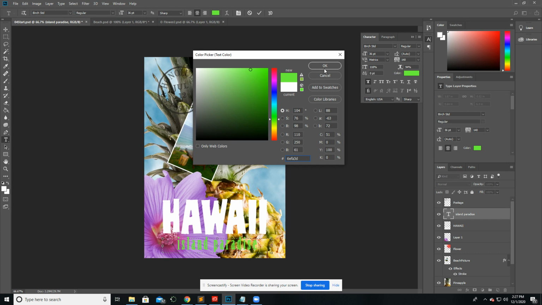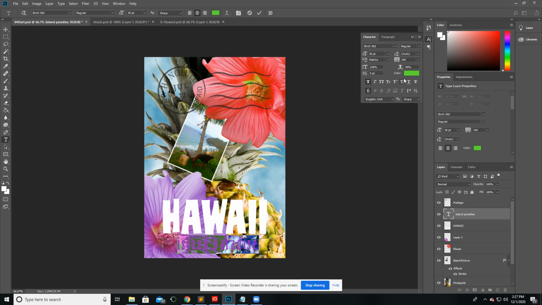Is that something like that? Almost, kind of. Maybe that's a little too dark. Something like that. Okay. So once I get it like that, the next thing I want to do is, okay, the VA didn't change, by the way. There it goes. Okay, 250. So it's getting close to matching Hawaii.